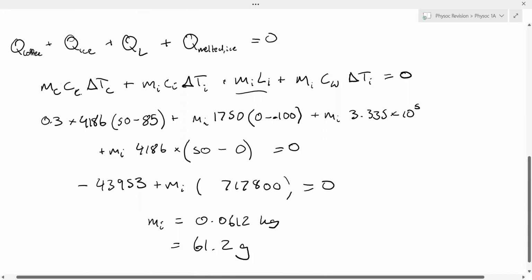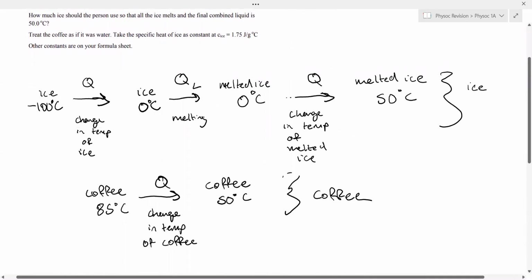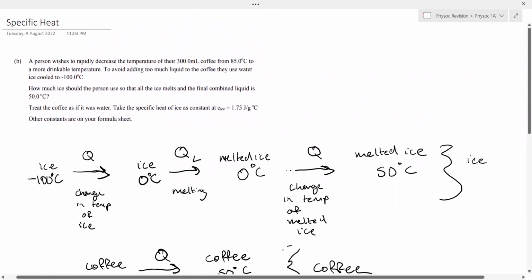All right, so not too bad of a question. It just has a lot of terms, and we can't forget each of those specific heat changes, or the heat changes as a result of the ice moving through those different phases there. So pretty quick one for that one. Just pretty much the same formula, just for each stage of this heating process. So that's the answer there. And this is kind of the process bit, and then the initial question there.